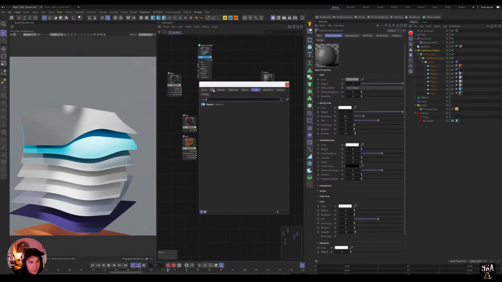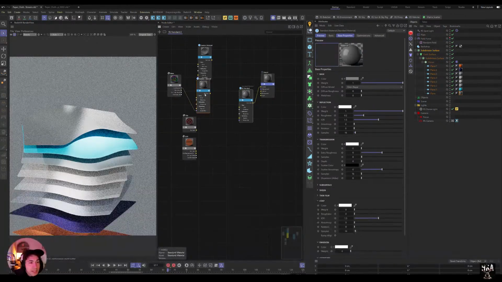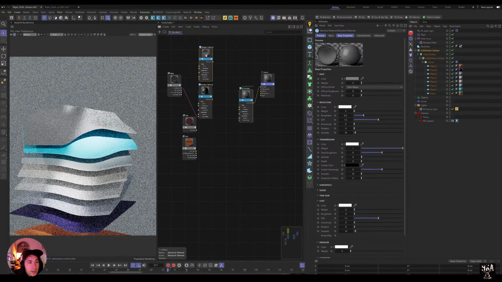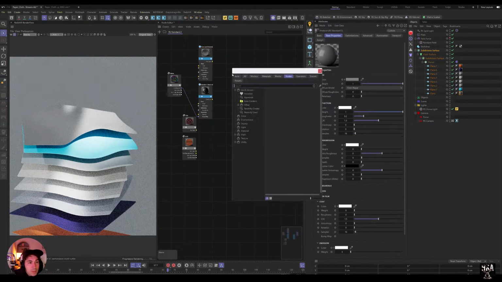So another standard actually. This will be our metallic. So I'm going to increase the metalness on this one. This is our metallic, and we have transparent and material layer.